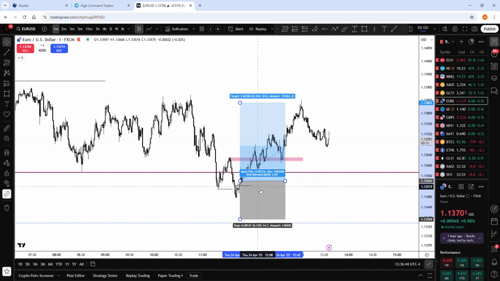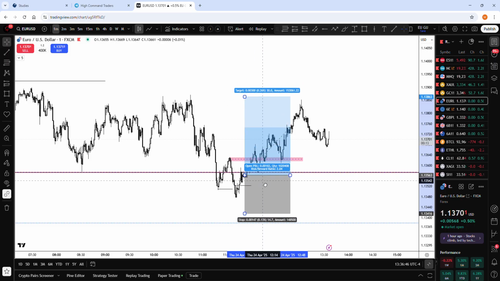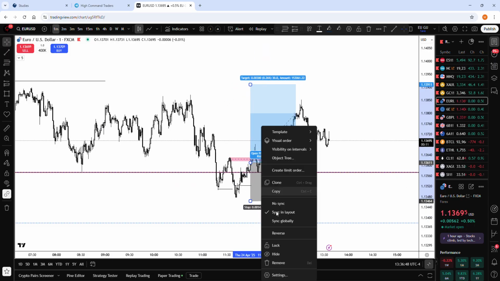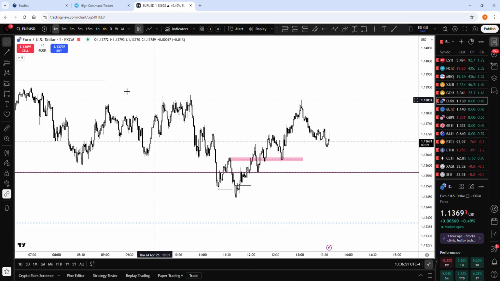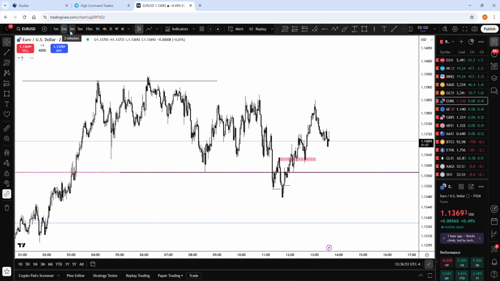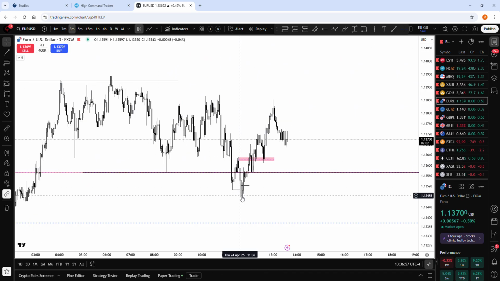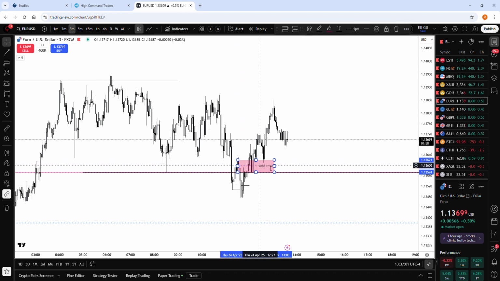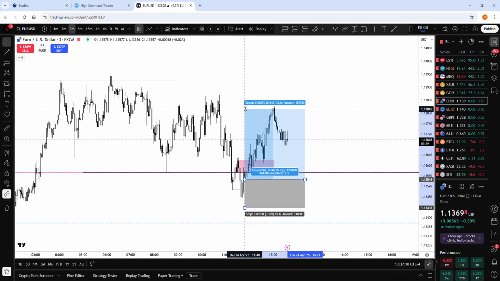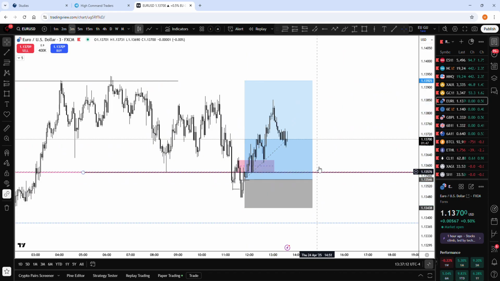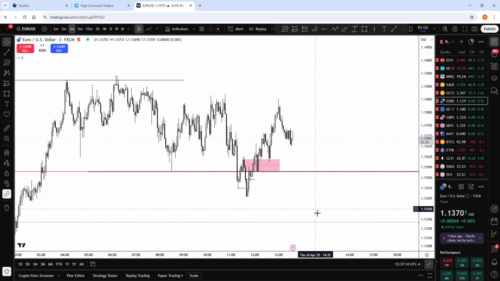You can come in on the inversion fair value gaps if you want. Or if it's not too clear for you guys to see it on the 1 minute, sometimes you have to go, I use anything between 1 and 5 minutes. So if I go to the 3 minute, you can see it clearer here. You have your breaker right here. You have your inverted fair value gap here. You have your first CISD here. And then you can take that entry to the highs and you'd be long. So that was trade number 2.